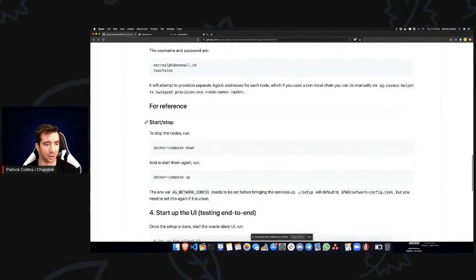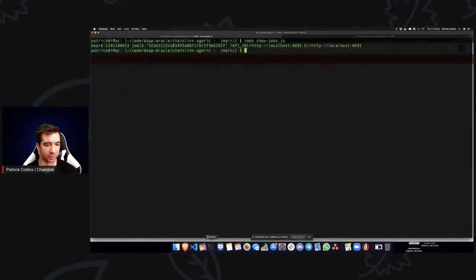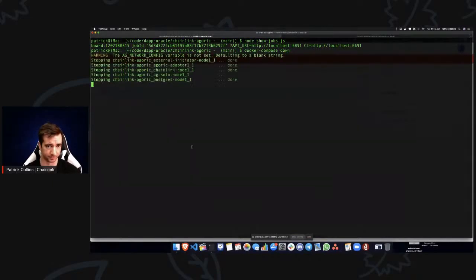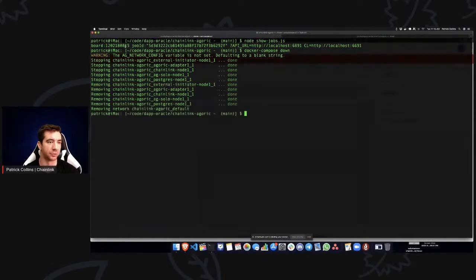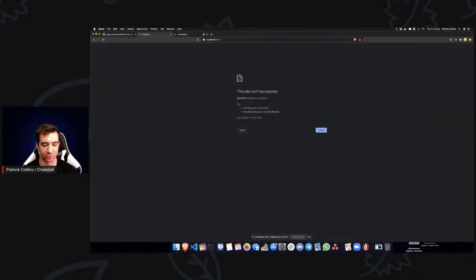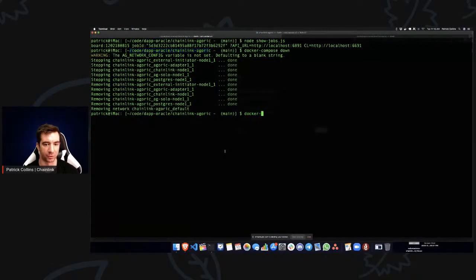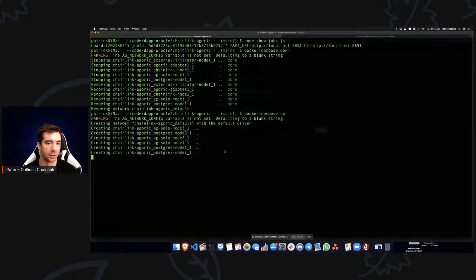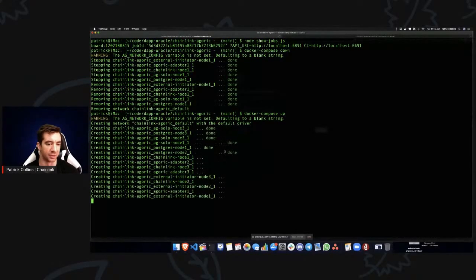Oh yeah, and if you want to start and stop them, I'm even going to do that right now. We can do Docker compose down. This is actually going to close everything. It just takes a minute for it to close. And to do this Docker compose down, you have to be in the correct directory here. And if we refresh, it's going to kick us out. And then we just run Docker compose up, once we already have everything set up, and it should just allow us to get back in here.